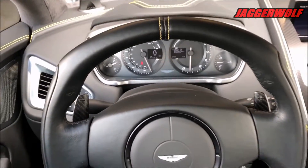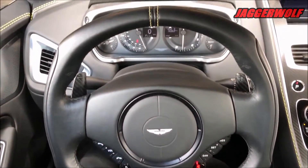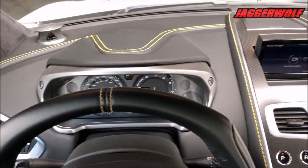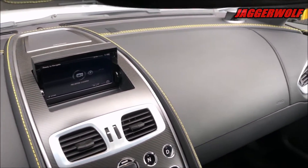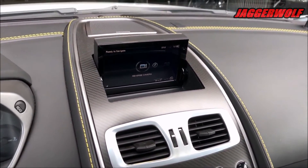The 2014 Vanquish isn't light, however, weighing more than 3,900 pounds despite its carbon body. The result is a slightly ponderous feeling to its movements, exacerbated by a somewhat detached steering feel despite prodigious grip. The ride quality is a bit rougher than expected considering the obvious GT class role of the Vanquish, but it's not objectionable.